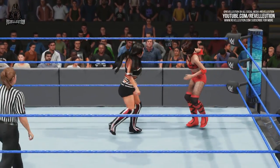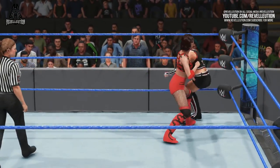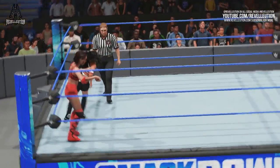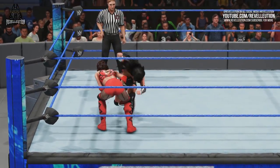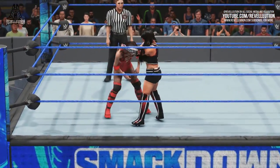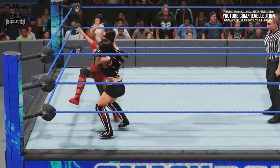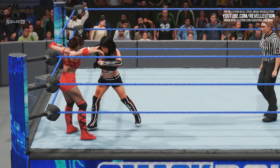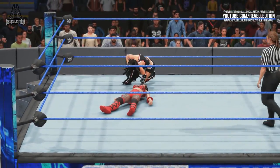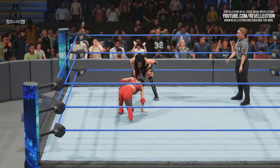Nailed it. Look at the look in her eyes. She's in the zone now. You gotta believe this one's over. With authority. This match has been 100 miles per hour since the opening bell. Beautiful technique. I don't know how much more of this he can take. It doesn't seem to be her night tonight, fellas. I don't think I've ever seen her absorb this much punishment, Cole.